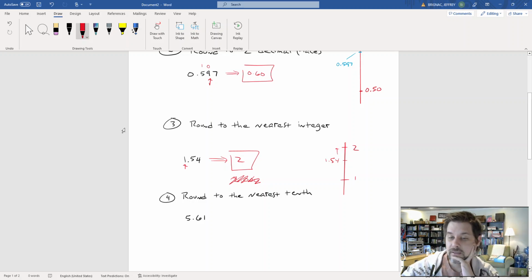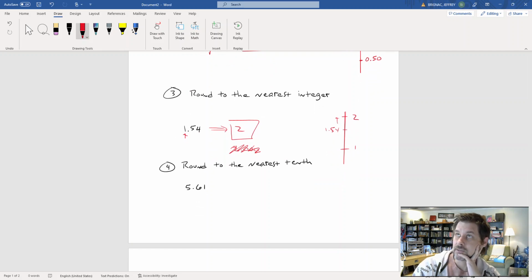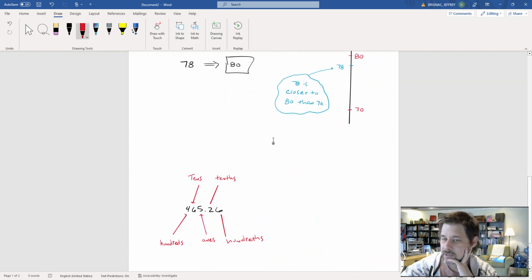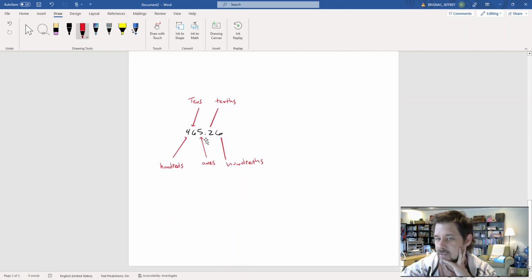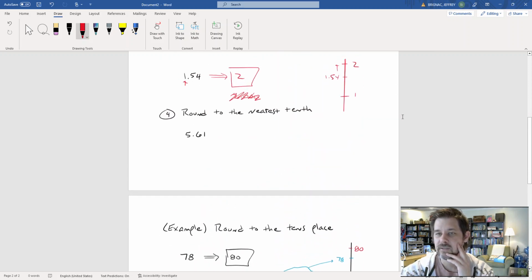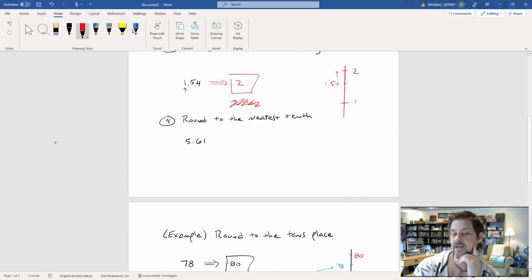All right, and then this one, round to the nearest tenth. Okay, so tenth. Remember when in the beginning we talked about the place values? The first digit to the right of the decimal is the tenths place. So this one could also say round to 1 decimal place. So 5.61. What was the rule? I want to round to this spot. I look at the digit to the right, and if it's 5 or bigger, I bump this up by 1. In this case, that's a 1. It's not 5 or bigger, so I leave this as 5.6. Just forget about the 1, it doesn't matter.